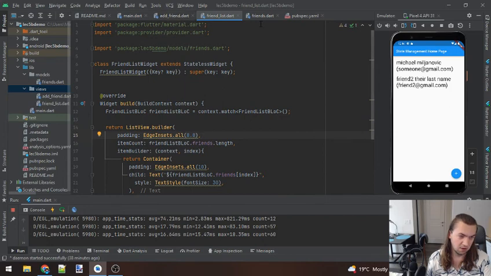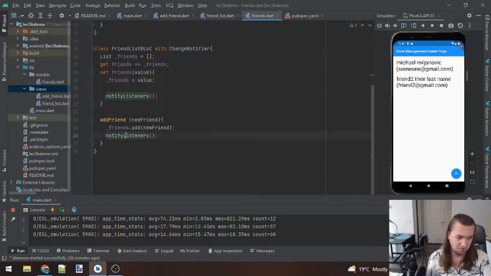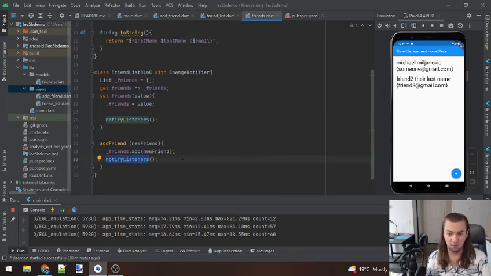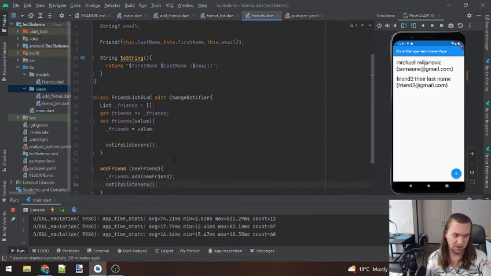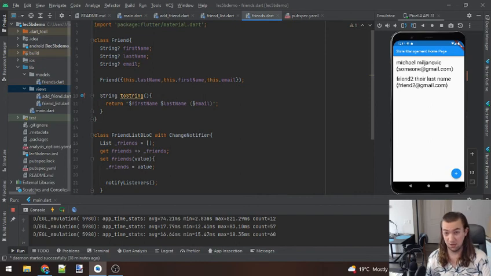And similarly, over in our model here, we have some methods called notify listeners, and these are all super important because otherwise the friend list is not going to know a change has happened when, for instance, you replace the list of friends or you add a new friend. And you need to notify the model itself that your code has suggested to make a change somehow.